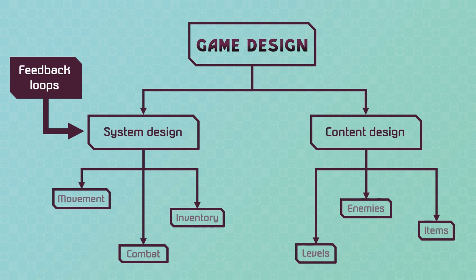As game designers, of course, it is our goal to create an engaging experience, but we cannot design this experience directly. We instead have to create the rules and the assets of our game. And when those rules and assets that we designed interact with each other, they create an experience for the player. And if we want to influence how the experience of play really looks like, then we have to control the dynamics that our game creates when different parts interact with each other. And that is where feedback loops really come into play.